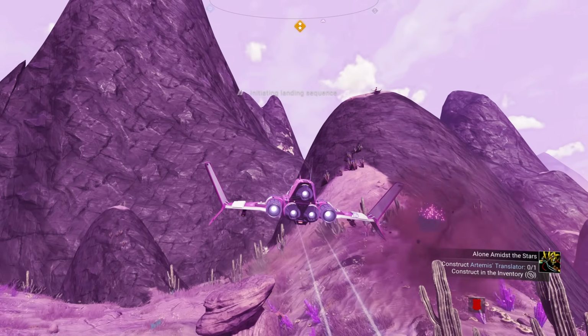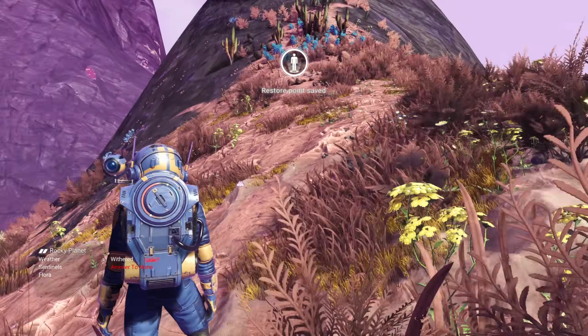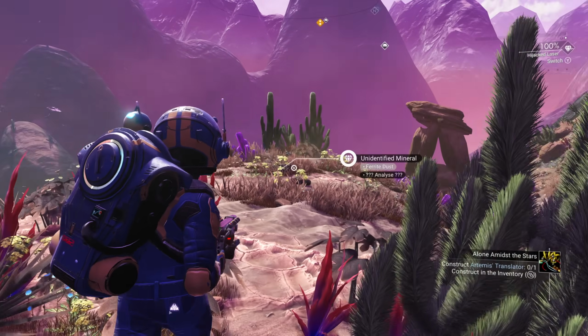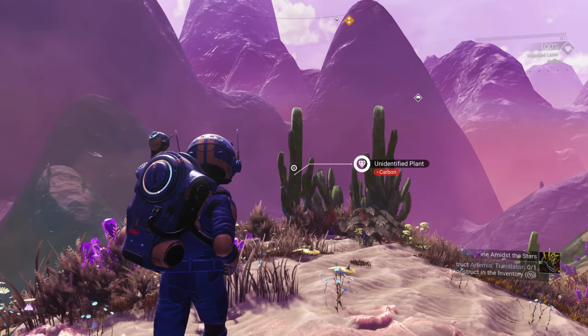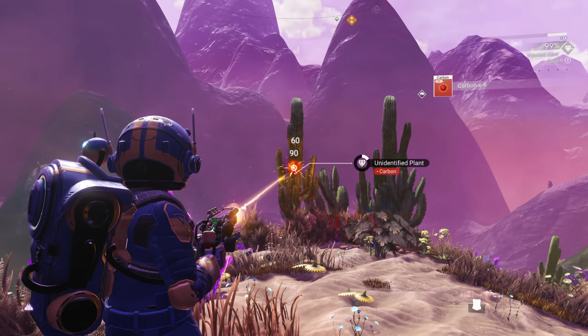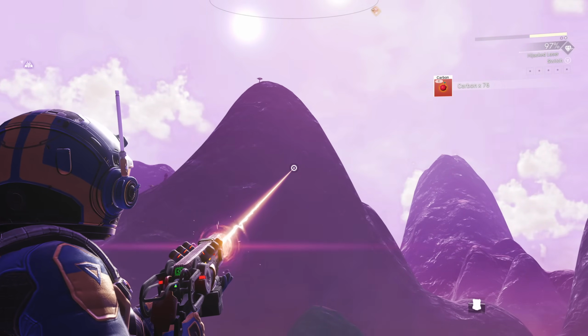So let me land right here. If I'm just mining anything normally, I have my hijacked laser on my Multitool. I'm going to mine this cactus right here, right? See, it's normal. And you see at the top right-hand side of the screen, my temperature is rising like normal, like any other Multitool, right?